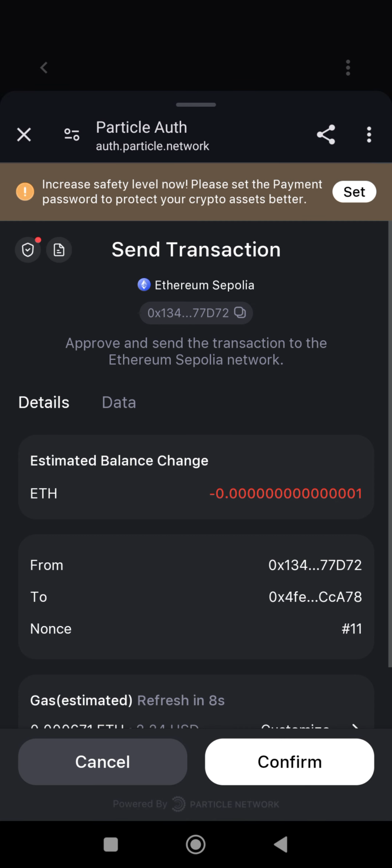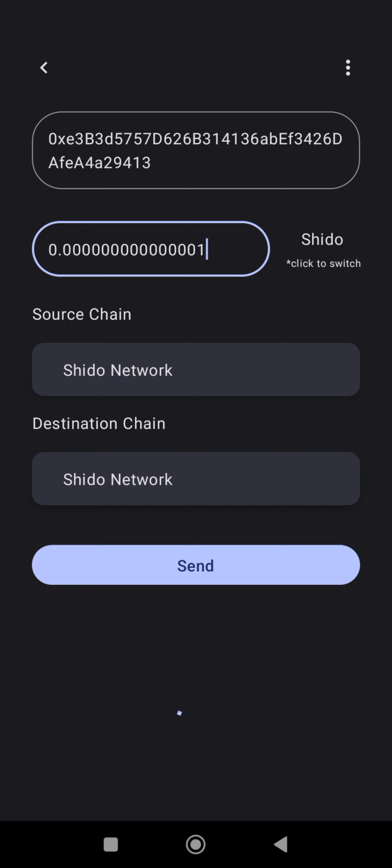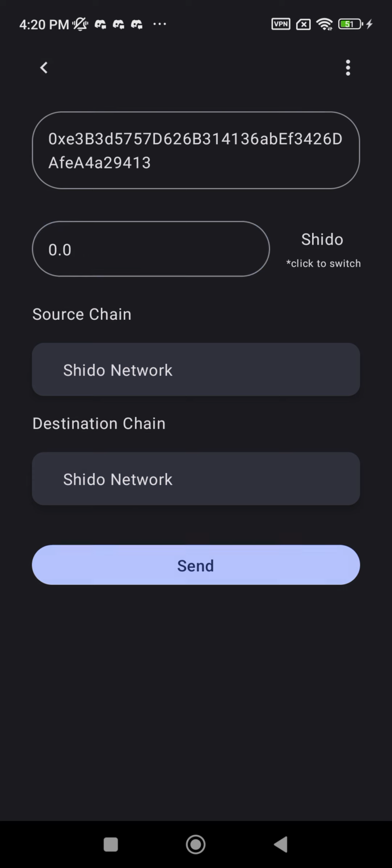And the second feature, while this is loading, let me tell you, the second feature is buying and selling Shido trustlessly. You'll ask how. If you want to onboard, what are the necessary steps? First is abstracting all these private keys and technical terms from the user. We have abstracted that, so onboarding on Shido network is now very easy. Second is buying and selling Shido coins.